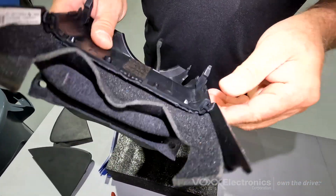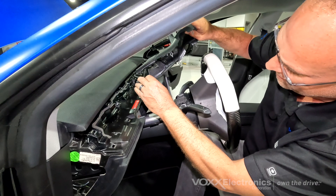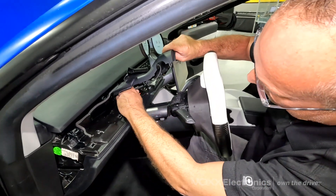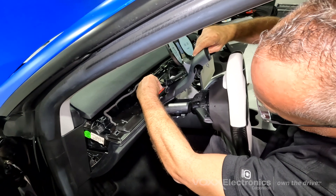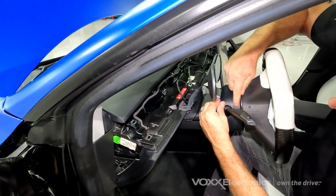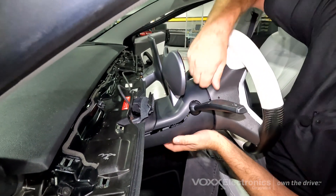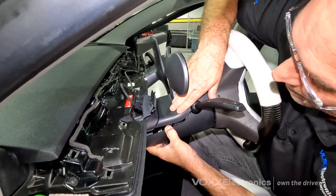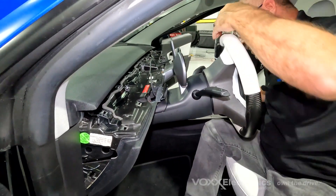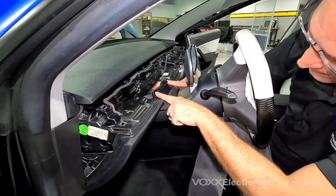Put the retention clips back and you're ready to reassemble this back into the vehicle. First, plug in your data cable — you have plenty of slack, so give yourself enough room. You can harness the extra slack later to keep things tidy. Keep the cable running in line with the top of the steering column. Slide the back piece in first — you need to get it underneath the clip of the steering column on that side, and similarly the other clip on the other side. Snap it snug and follow the clips for the rest of the steering column. Use a decent amount of pressure, snap it back in, snap it down on the other side, then pop the clips back in to retain it.